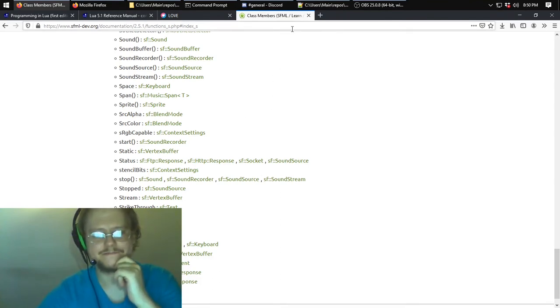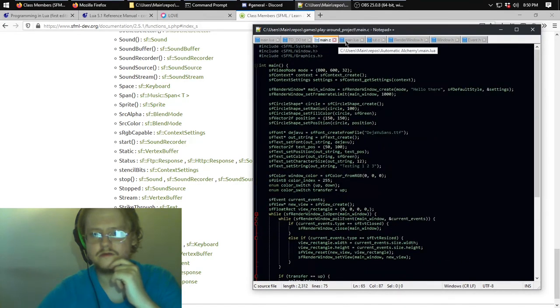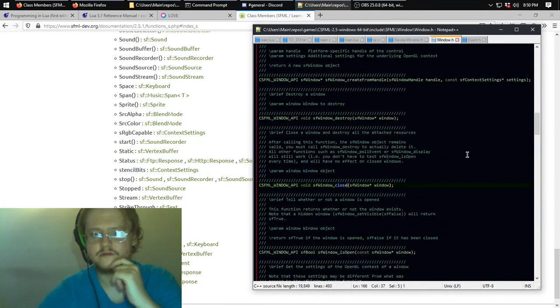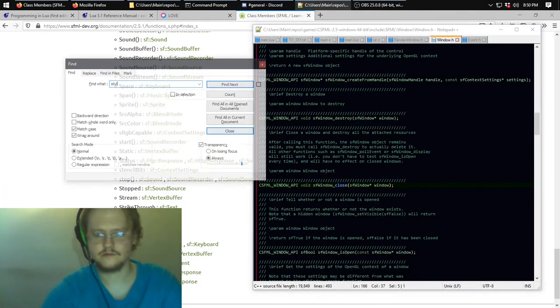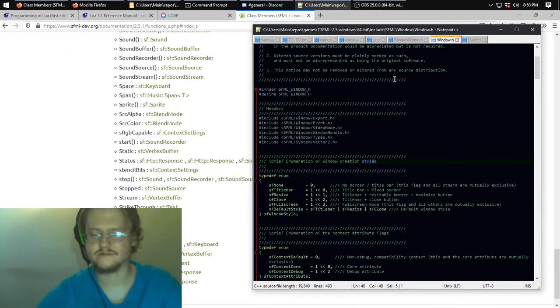Okay. Yeah, I don't actually remember where that's defined. I'm going to look over here. Yeah, set default style. Window creation styles in window. Awesome. Yep, SF default style has title bar, resize, and close.